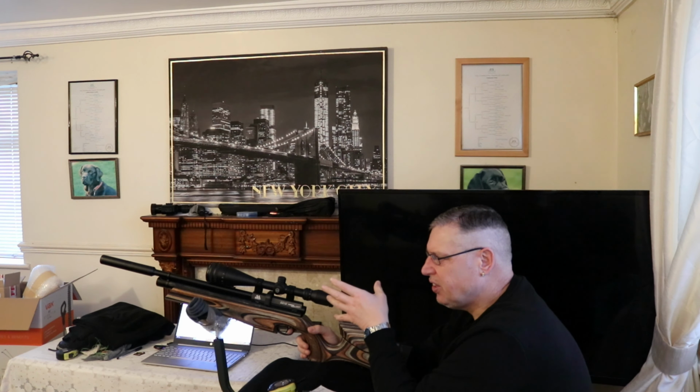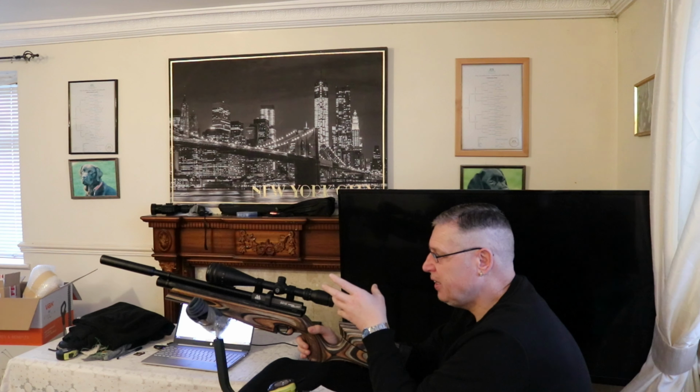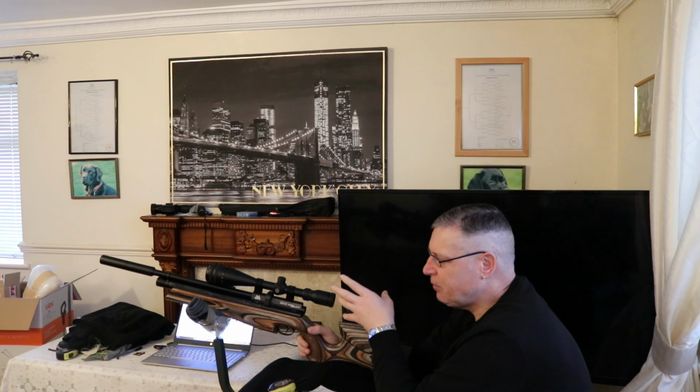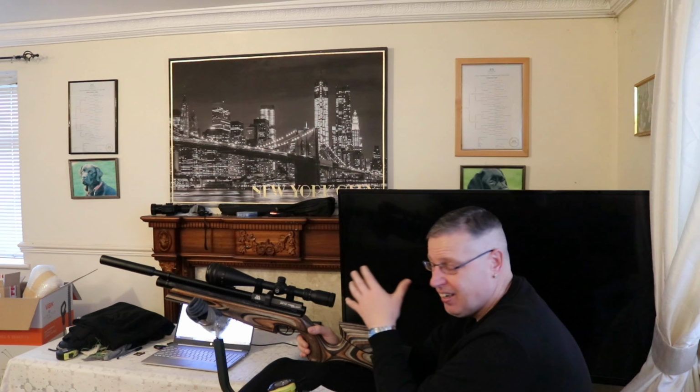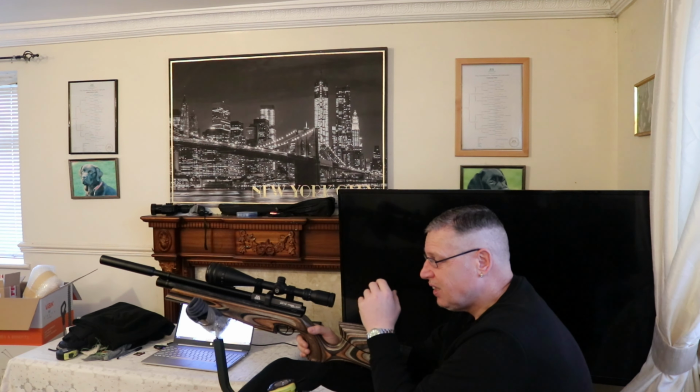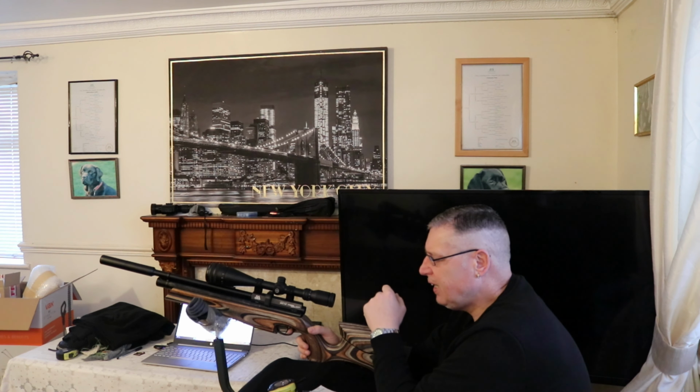I've never taken this gun out on permission, or I've never used it yet on quarry, but I am going to when I get the chance. I bought the gun in, more or less waited for pellets to arrive to test it with. As soon as I've tested it, done the pellet testing with it, and I've done the review today, that's as much as I've done with it. So I've probably shot, at the moment, out of this gun, I would guess less than 100 shots, so I'm not really tuned into the gun as such.